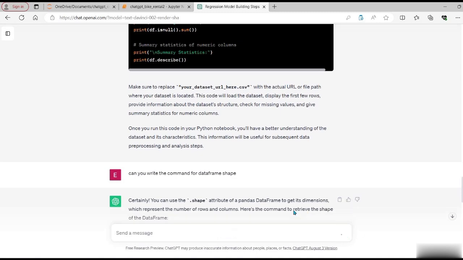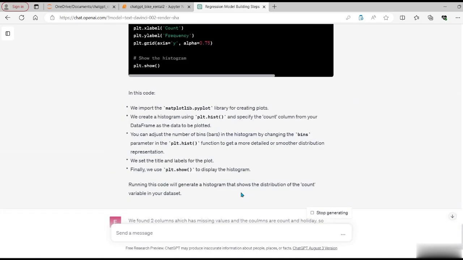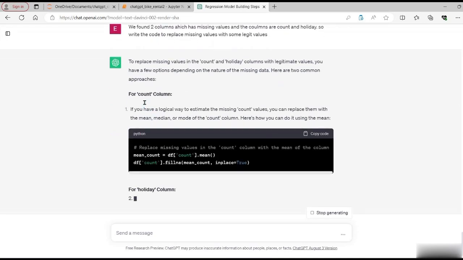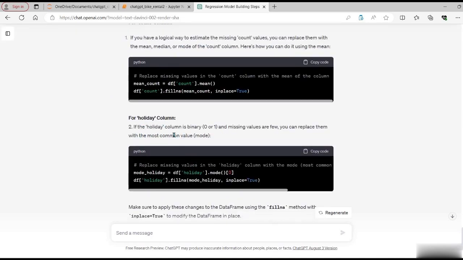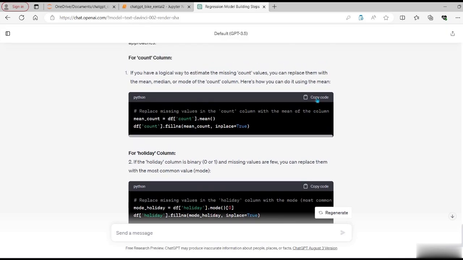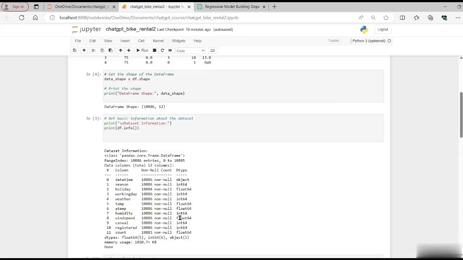So let's see what ChatGPT suggests. For the count column, it's suggesting to replace the missing values with the mean value. And for the holiday column, since it's a categorical column which has 0 or 1s, it's suggesting we use the mode functionality. So let's copy and replace those values.